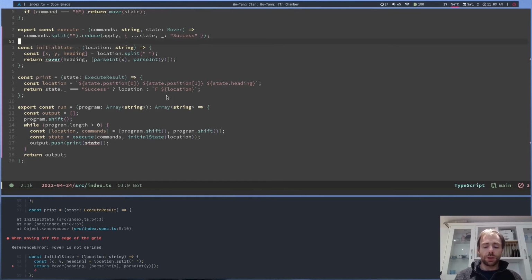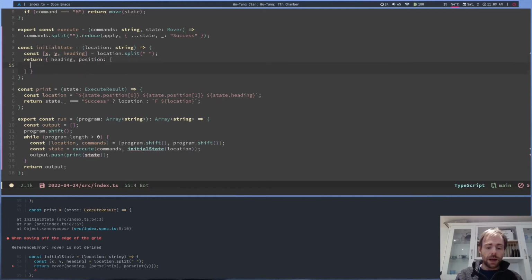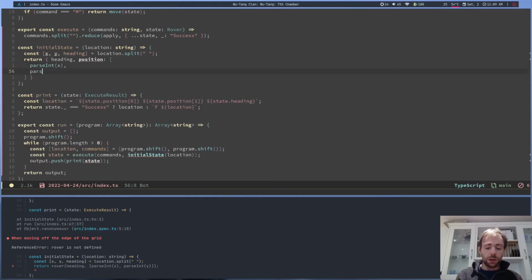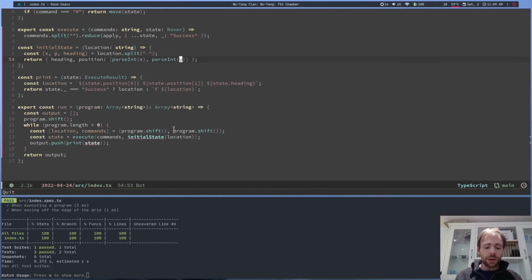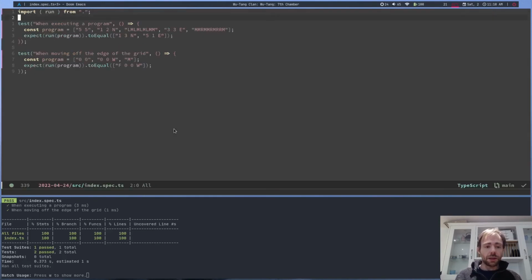I think I'm just going to inline it. So we're going to return heading, and then position is the array where we have parsing x and parsing y. And we're green. So what we've done is we've moved the production code out of our test module.